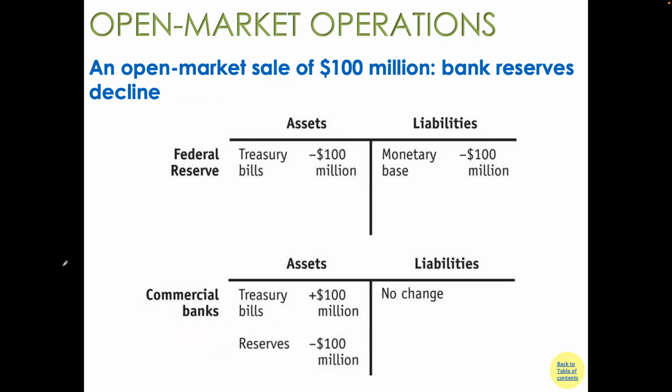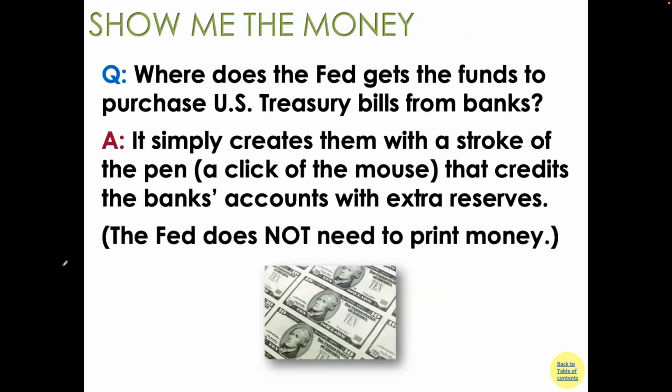Now, what happened to the commercial bank? For the commercial bank, their asset side changed, from reserve to treasury bills. But the law requires the commercial bank to maintain a certain reserve, right? To maintain their reserve, they must cut their lending. They must keep a certain amount of money. If they do that, suddenly the money supply is going to shrink, right? So this is how the Fed changes the money supply.